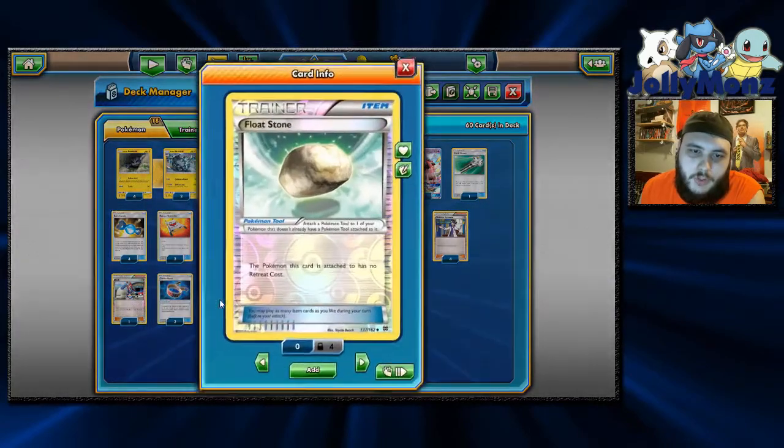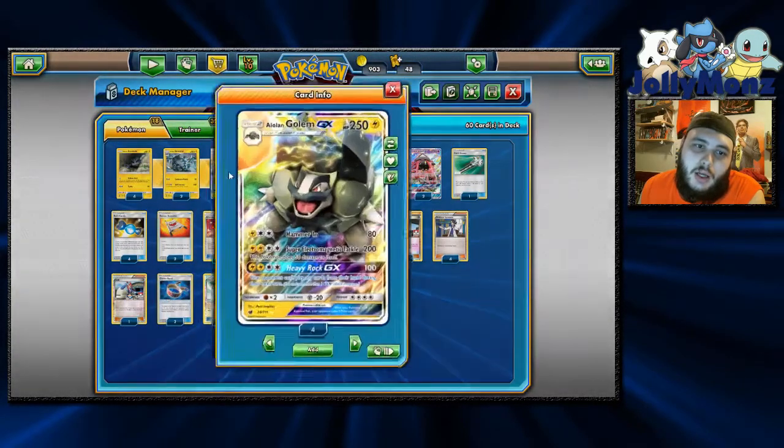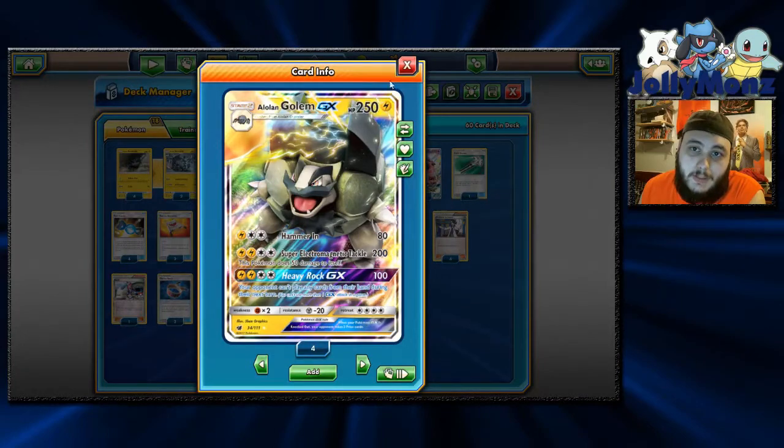The other tech plays, of course, 3 Float Stone. That's a very big retreat cost right there.